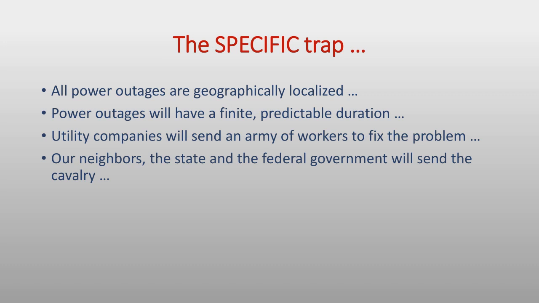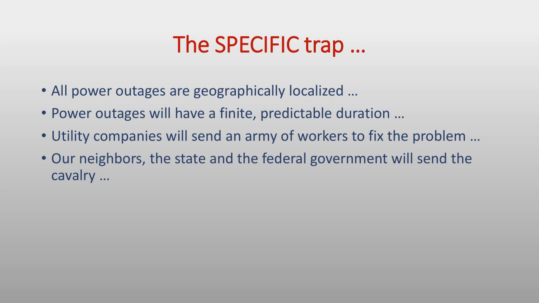But there are scenarios out there where it isn't just down power lines or blown up transformers. There are scenarios where bucket trucks and hardworking technical people are not going to be able to fix that problem. And then, of course, the last trap that we fall into as emergency managers is that our neighbors, the state, and the federal government will send the cavalry.